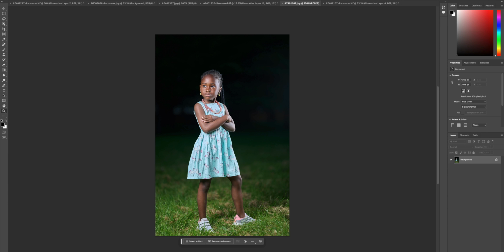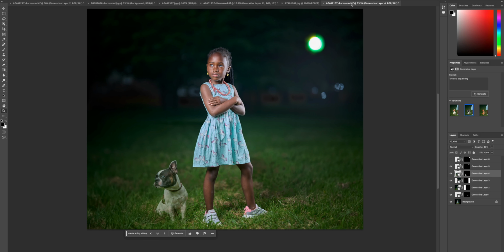However, sometimes you want to add some element to your image and make it look better. And this is where I think it's important in the way we use this AI, using it as a tool, and seeing whether it is necessary to add anything to a particular image or just leave the image as it is, because there are some images that you just want to be as they are. You don't want to add an extra element to that particular image. Now let's go to the final image.